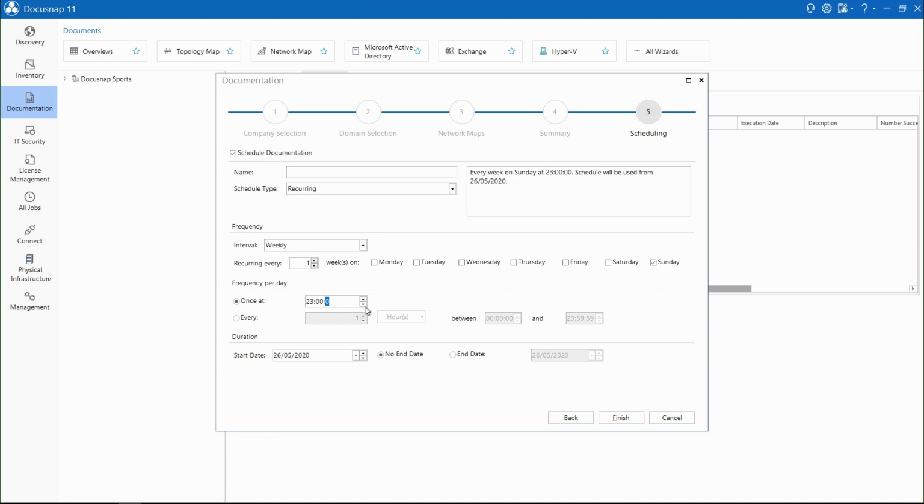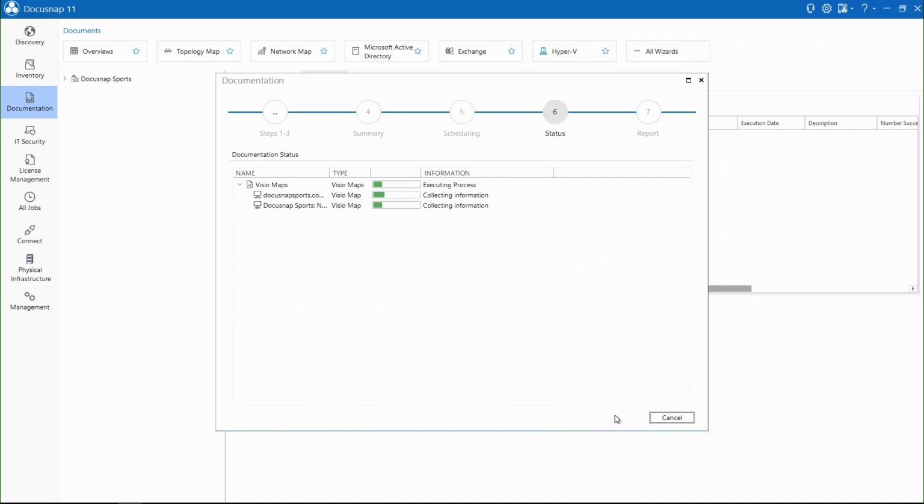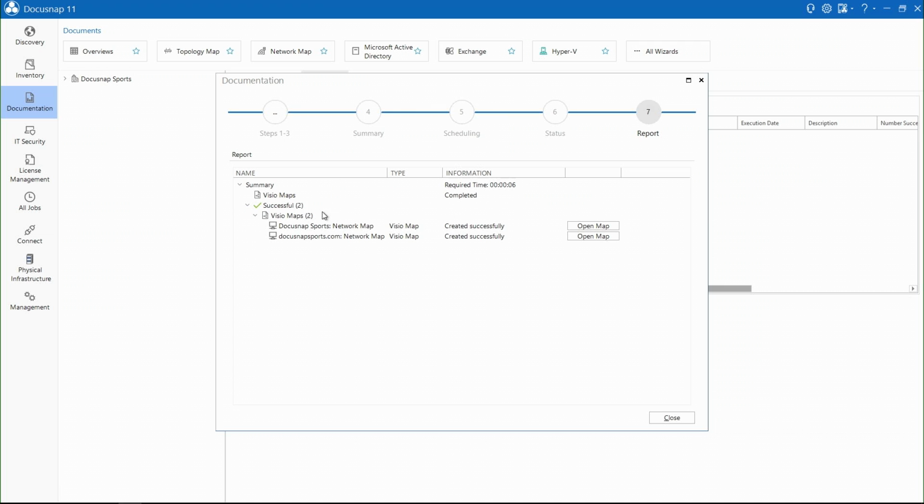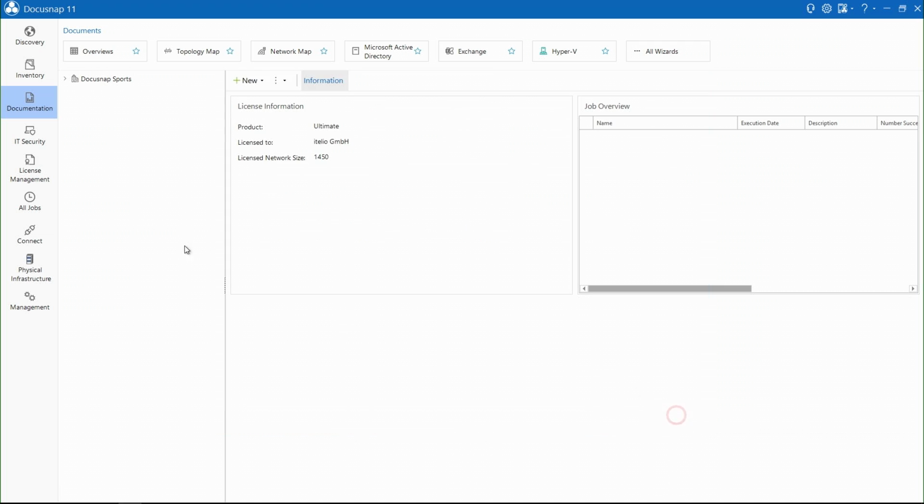However, for our example, the one-time creation is quite sufficient. And so I deselect the schedule and click Start. The wizard now collects the data, creates a network map, and stores it. After a few seconds, everything is completed successfully, and I can close the wizard.